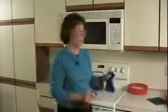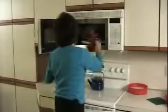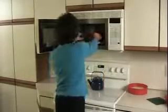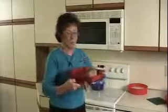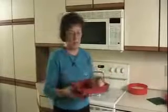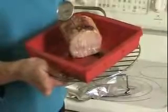Okay, I think our meat is done, so let's just check it and see what the temperature is. And so we look in here, and it's well within the range of being done. So I'm going to just set it out here. And again, with the soft-sided pans, I take them on the rack. They're a little easier to handle. And you can see the thermometer then shows the cooking temperature in it.